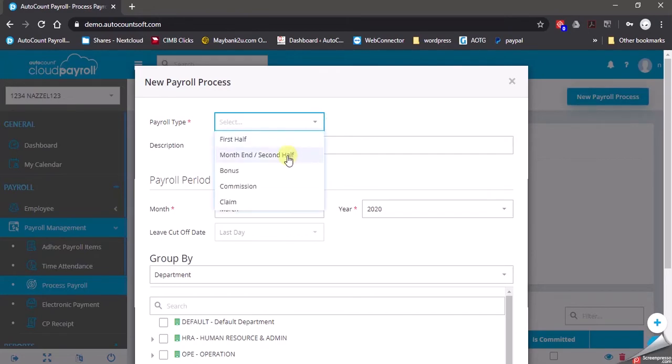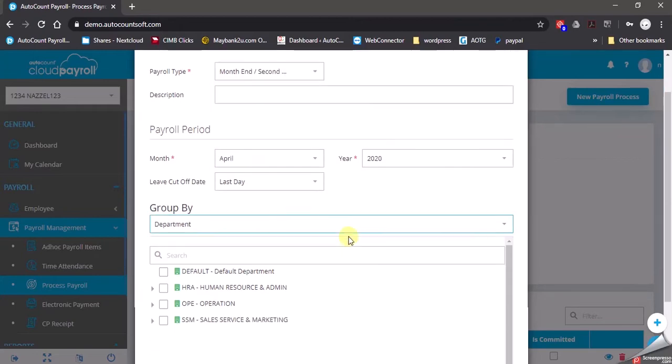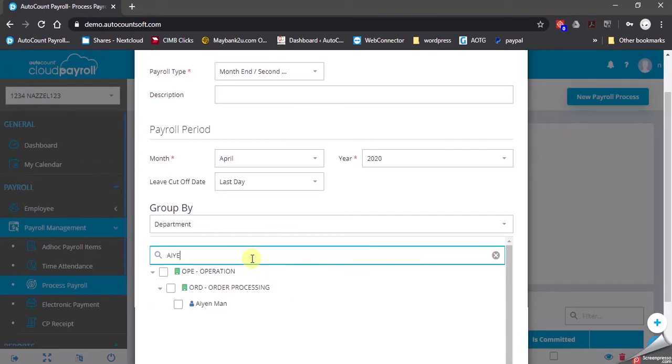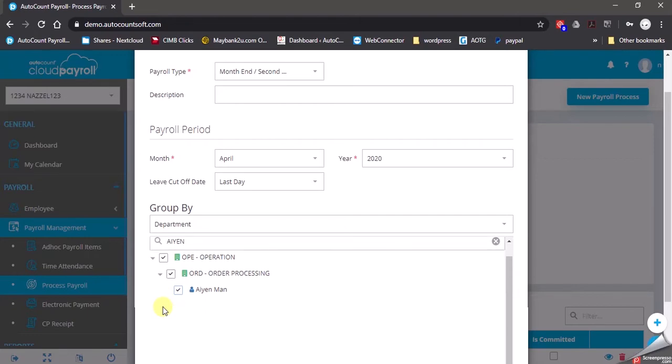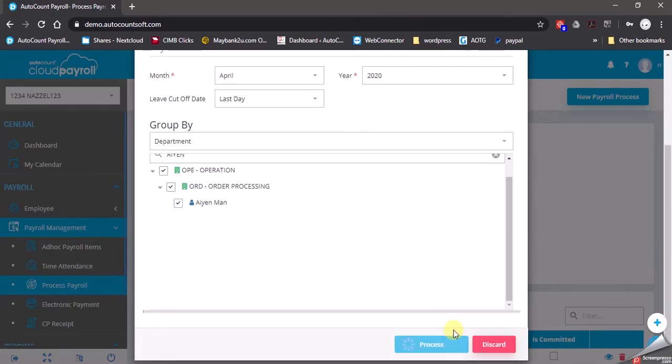Select type is month end. Select month, April. This time, I would like you to search for Iron Man and click Iron Man name. This means I only want to process payroll specifically for one person, and click process.